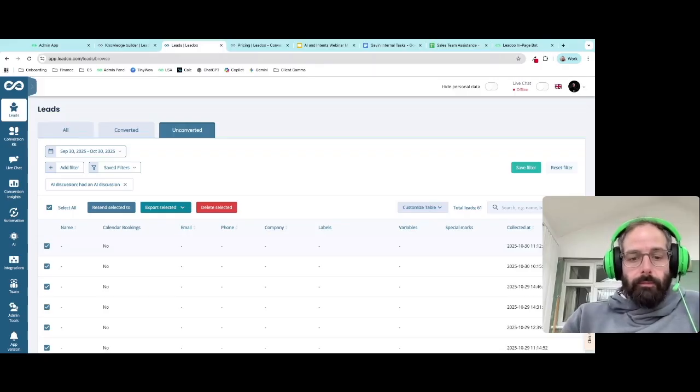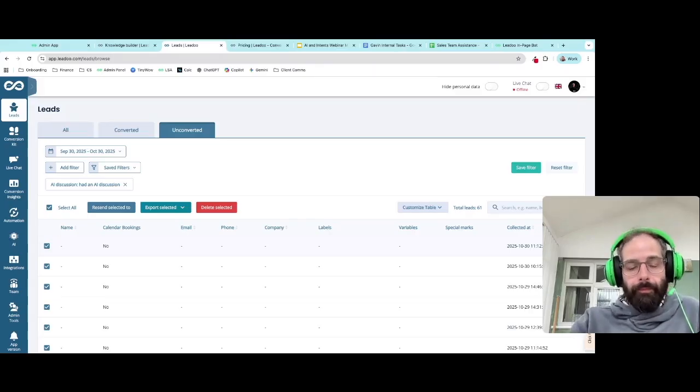Yeah, I think so. I think the other thing maybe to mention is that if you've got a live bot, unless you save it, the changes you've made are not going to be live on the website. But you could also just duplicate an existing one and play around with that one if you just want to be super safe. Yeah, exactly. That's always a good trick, just in case you're worried about breaking anything.